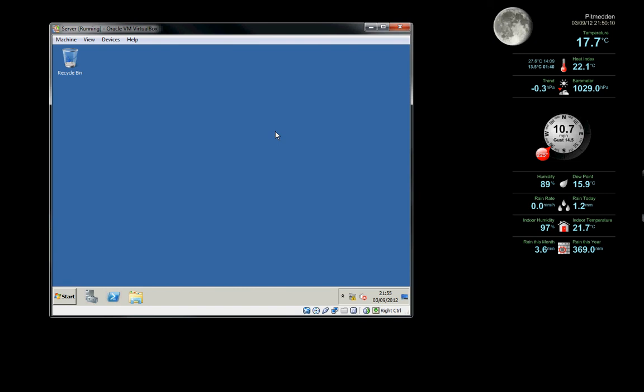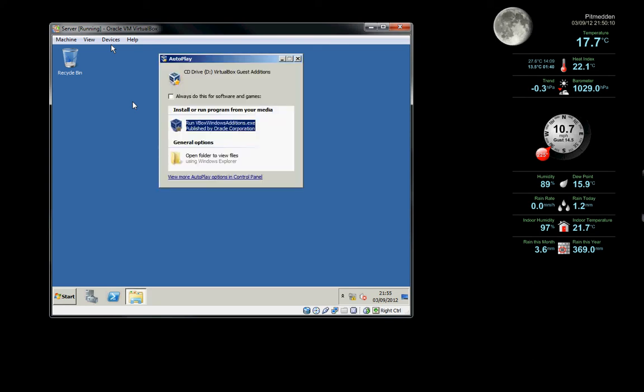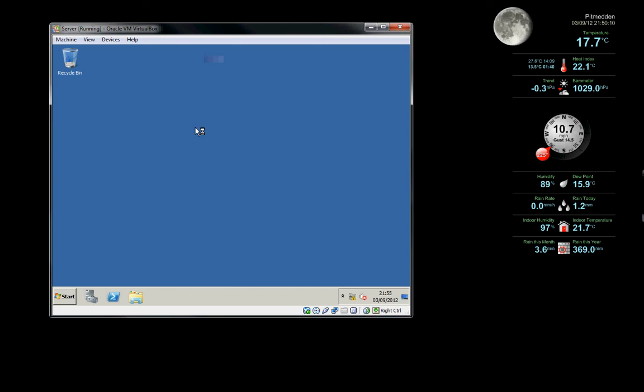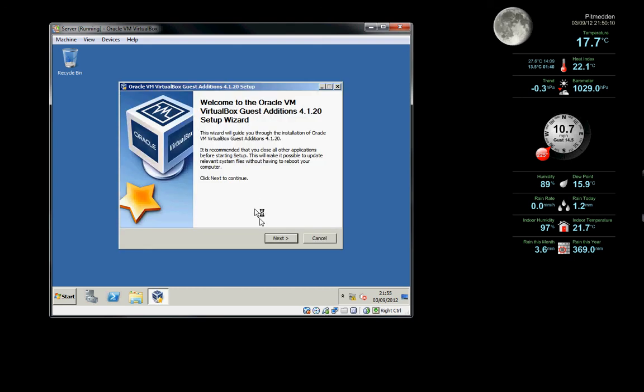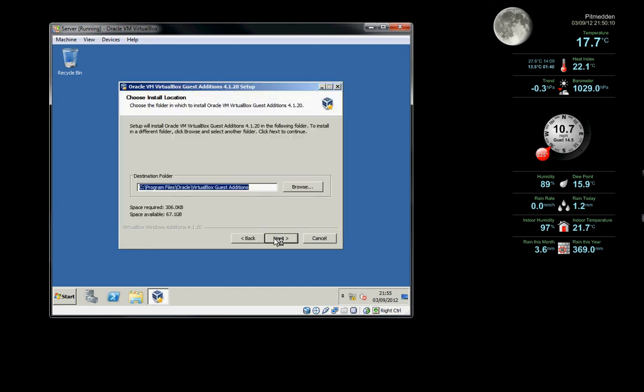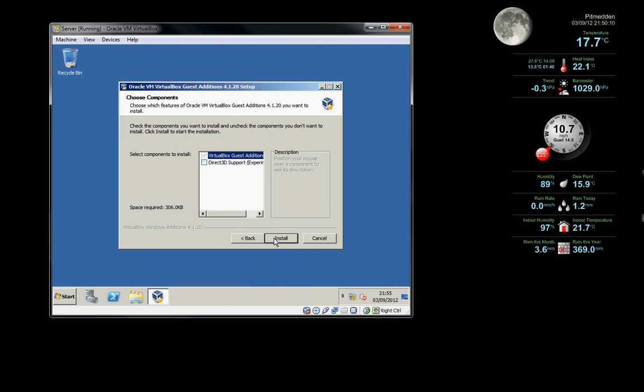Before we progress any further, it is always wise to install the guest editions from the virtual machine. So from Devices, choose Install Guest Add-ons, choose Run VBox Windows Editions, and follow the wizard through. So next, next, install.